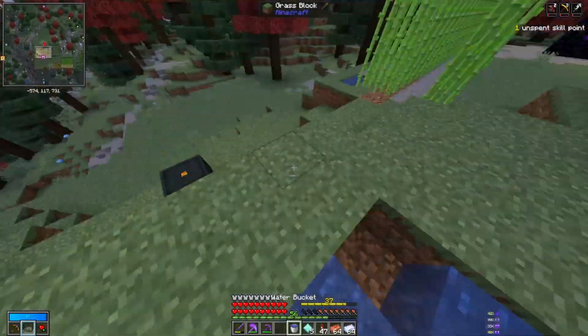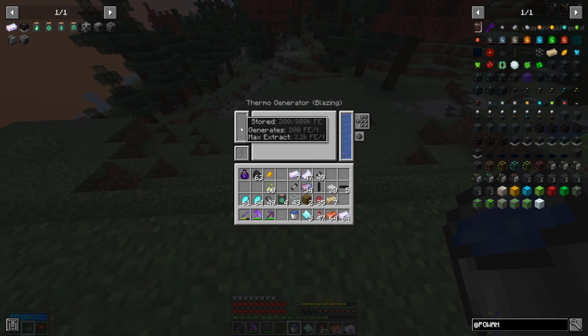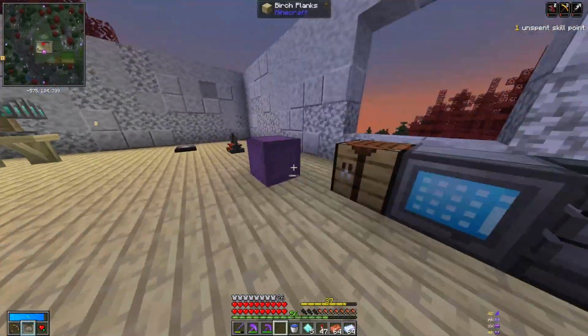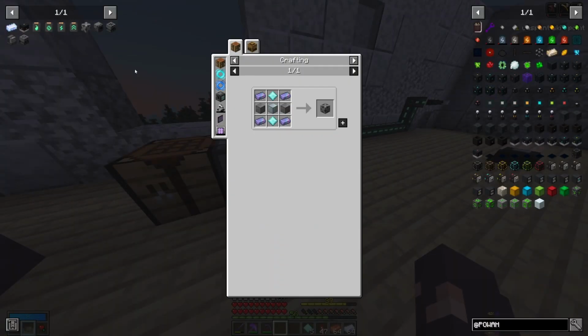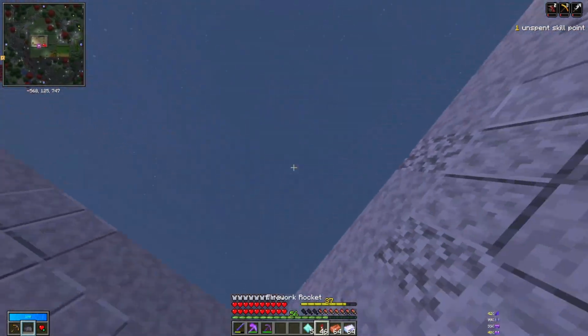And since we now have Mekanism, I could make a pump and pump water into this thing so that it always does something. Okay, great. It is now generating FE. Beautiful. Alright, now we can finally make steel casing stuff. Let me fly away. Thank you.